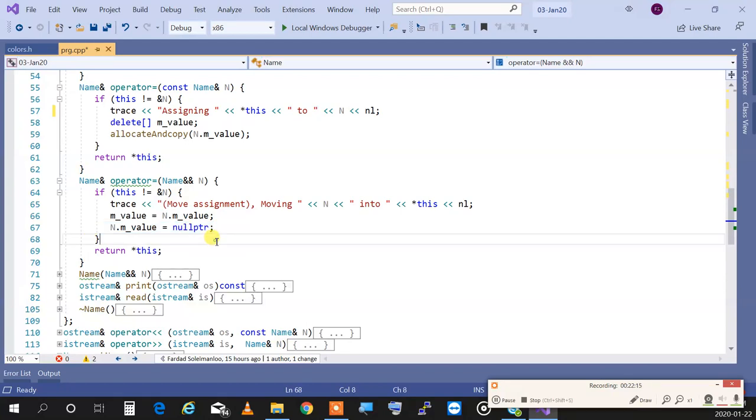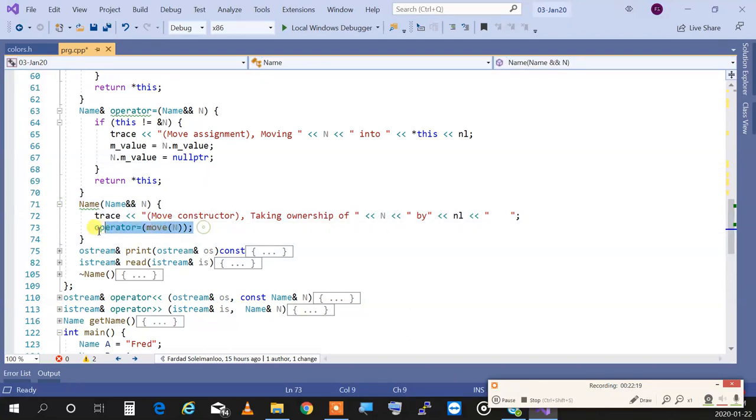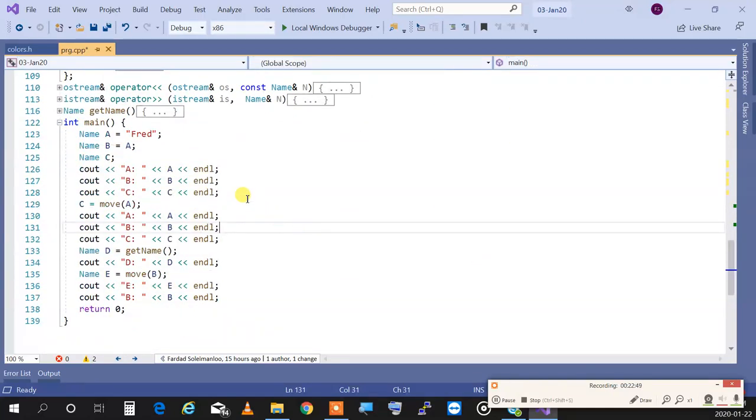And then you return this. And the move constructor essentially does the same thing. But to guarantee that what is being done is move, we use the move operator. Remember ref and move that we talked about? Because you are not sure that the compiler understands that that's a temporary thing, you are telling the compiler, hey, that's temporary. Empty it. Now, that's all. So let's go through this and see what the code is and see how it works.